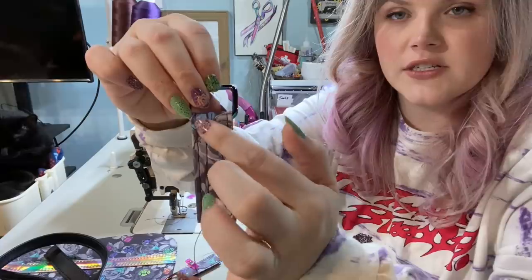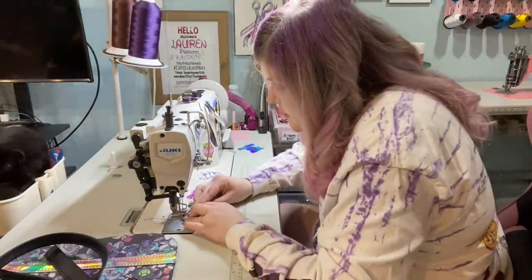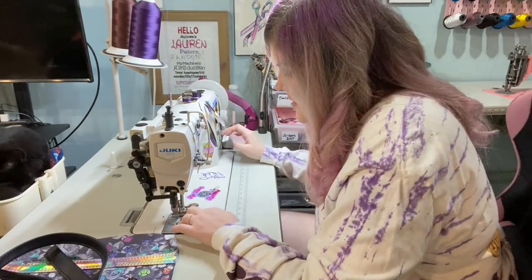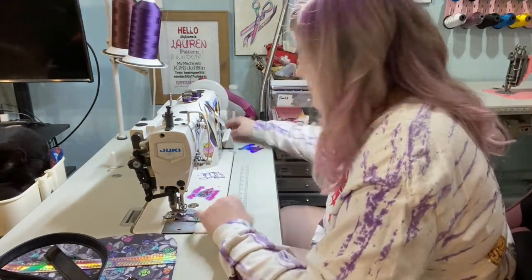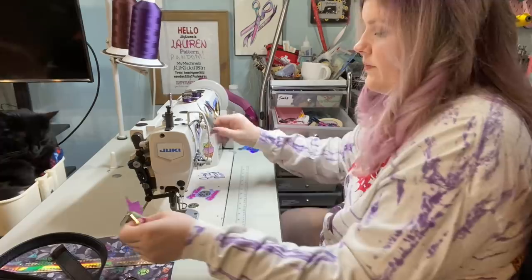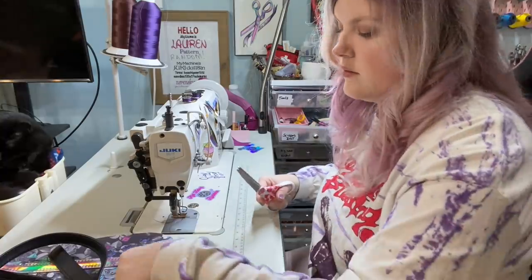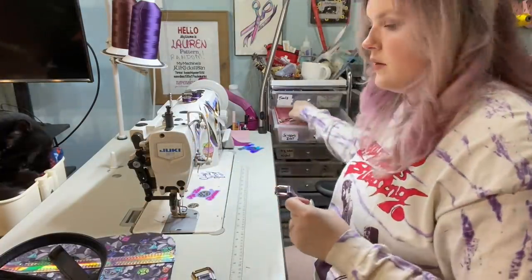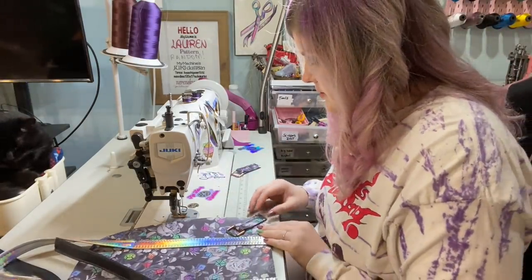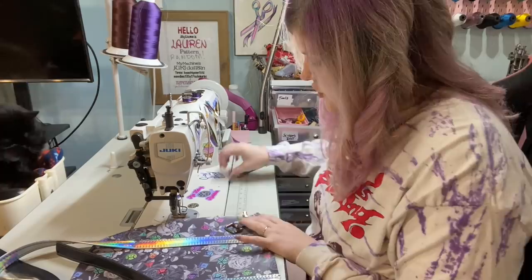You can see there's my two stitches, and that's to hold it together so that this doesn't get loose and wobble around or anything like that. And it might even say to do something similar to that in the pattern, and I missed it, but. Trim all my extra threads. Okay, and then using the markings on the pattern piece, we'll go ahead and place your hardware and straps into place.